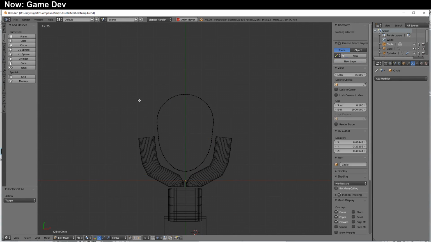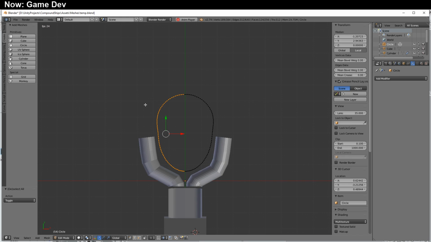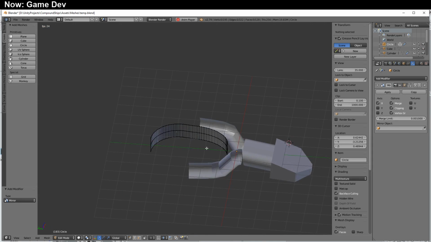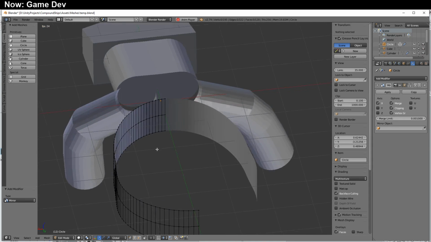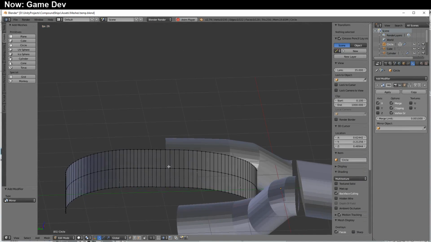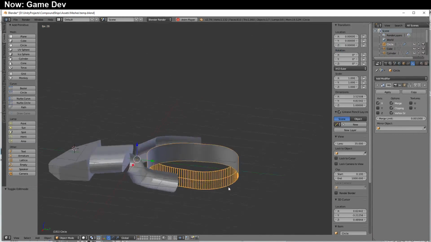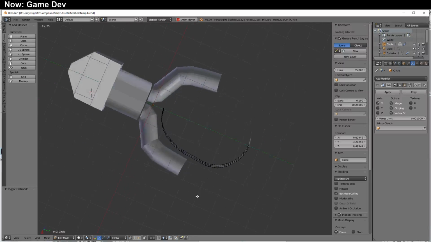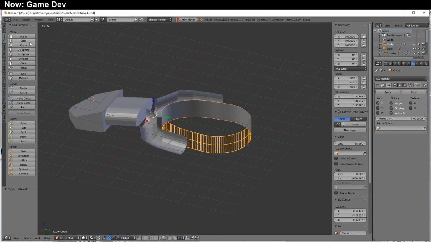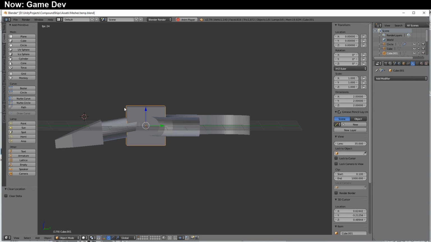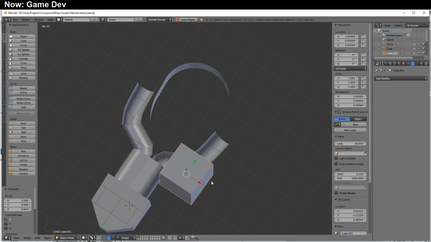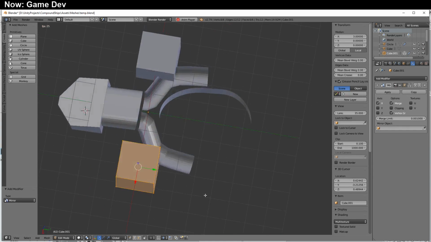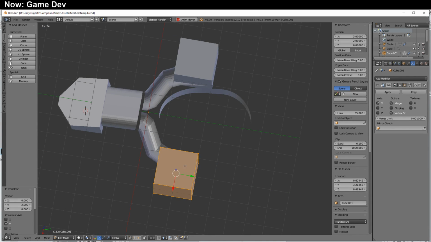Now this is going to be perfectly mirrored, so let's go ahead and delete half of these and add in a mirror. And from this, we can form the rough shape of our body. We don't have to do it just yet, but let's go ahead and put in a wing. So I think the wings are going to be part and parcel of this same object, but I think I want them to be different for now, just so that we can move them around freely. Once again, we'll add in a mirror, and we'll just try and get these wings to be in the right shape and the right size.